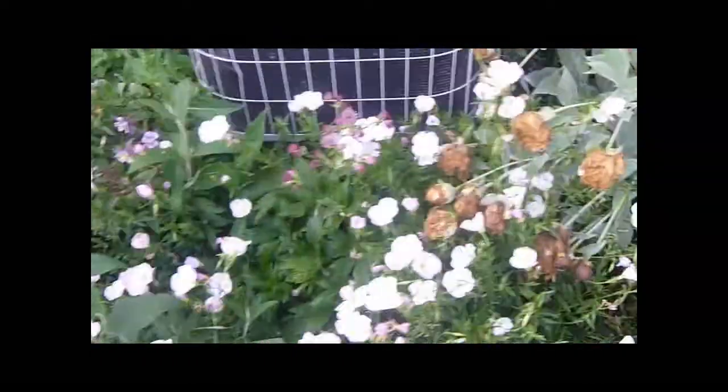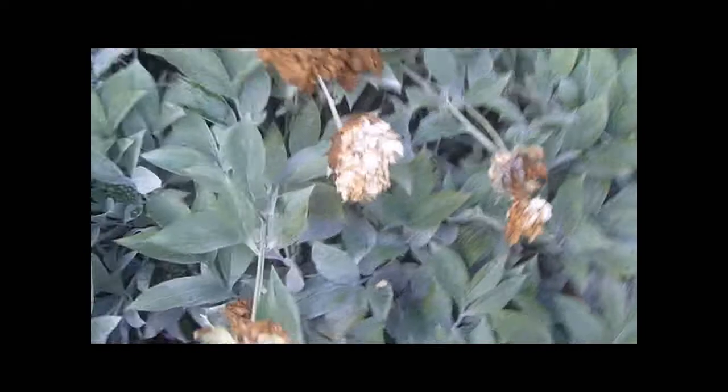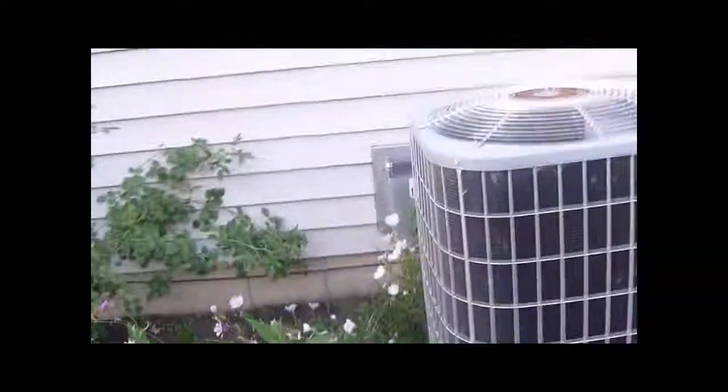Pink peonies. Right there. They're dying off, unfortunately, but I wish peonies lasted year-round, I guess.